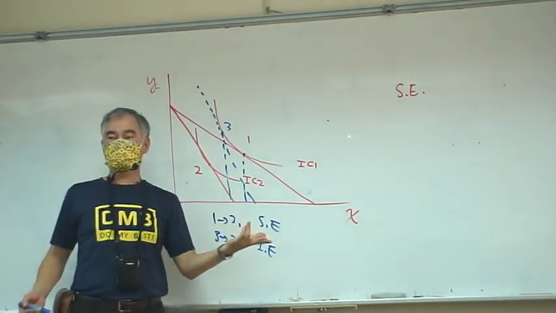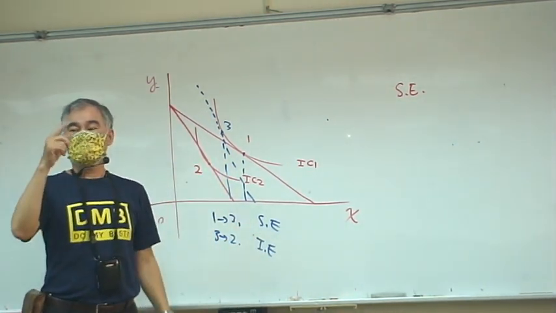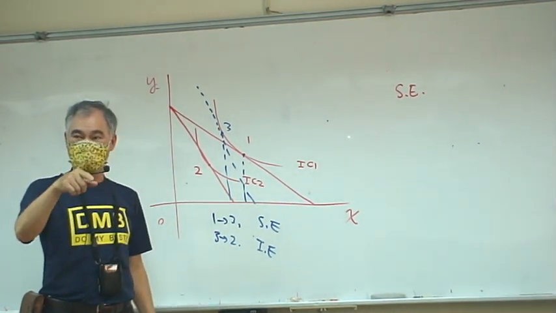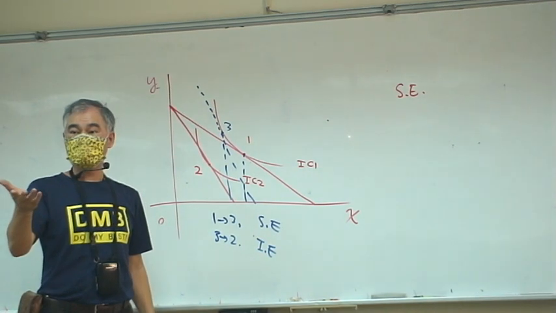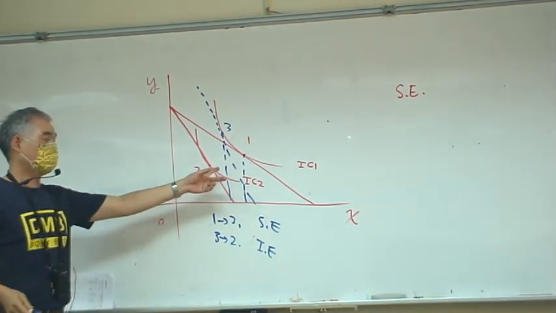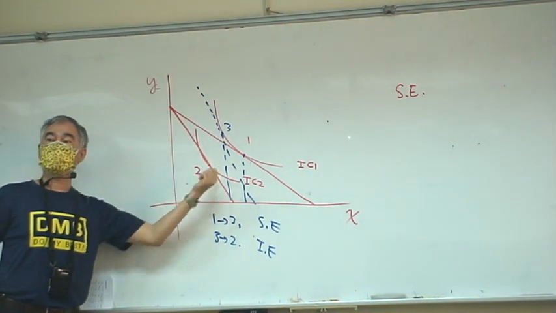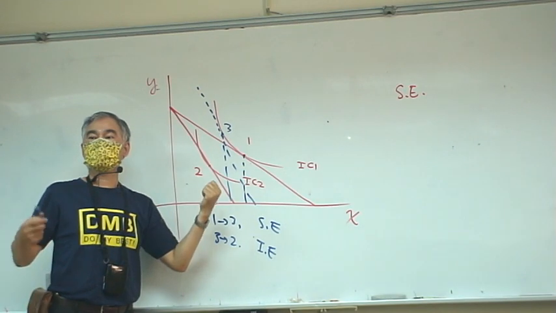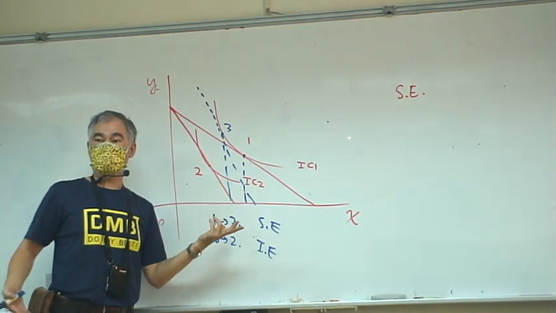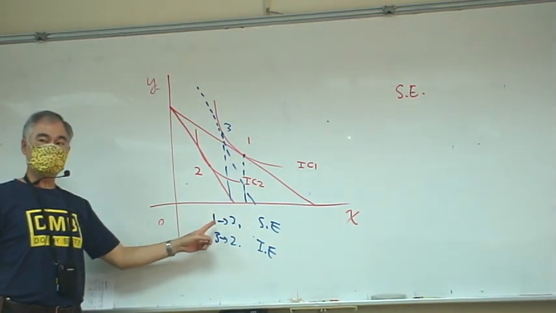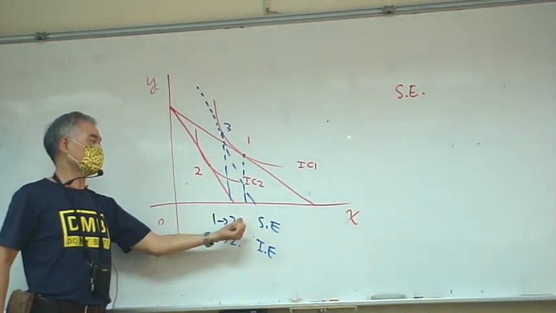So the case here is different because when the price goes down, it means you get more income, because to buy the same goods, you still have some income left. For this case, it's different because the price goes up, which means you have less income in your pocket. So the direction is different, but the effect is the same.